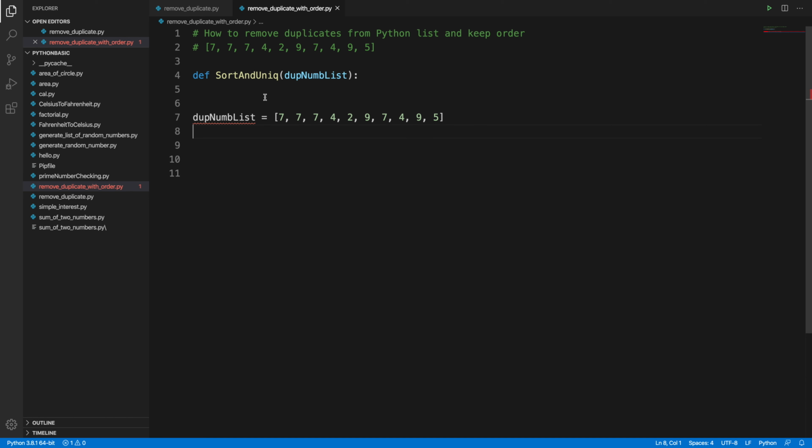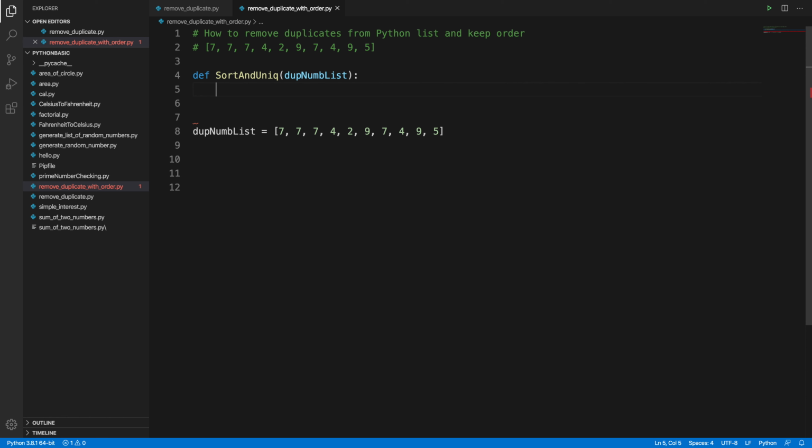Before the full implementation of this method, let's try to understand one thing. Here we have one list, right? We will create a temporary list which will be empty at the beginning, and we will pick each item from this list, and we will try to compare whether that item is there or not in the temporary list. If that is there, then we will not put it there, otherwise we will append to that list.